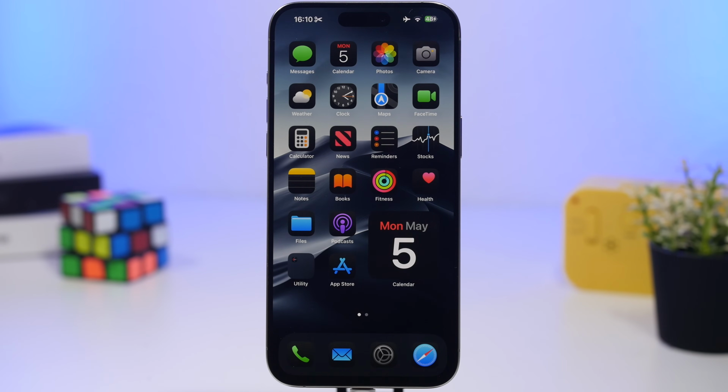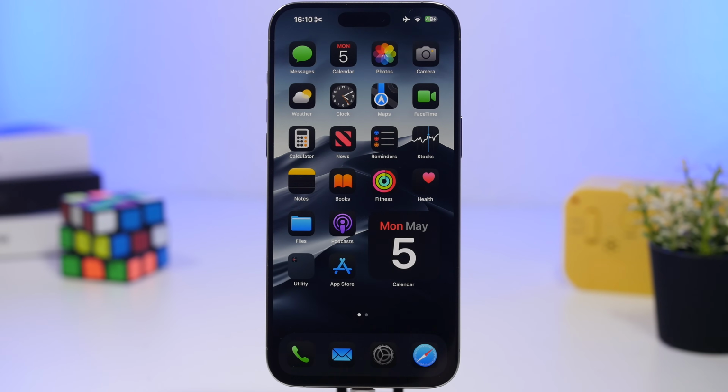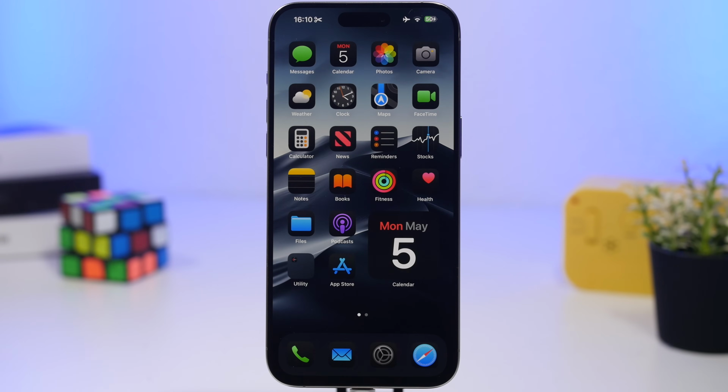The next thing will be widgets. Using unnecessary widgets on your home screen, you can see right here, I only have a few that I do really use. The other ones are removed. Of course, I use a ton of them when just creating videos, but then I go ahead and remove those. The same goes for the control center as well. You will have the ability to add third-party toggles to the control center, and there are some animated ones that will of course require CPU power, and then you will have the ones on the lock screen as well and live activities as well. So there are a ton of things that you can enable for your device that will consume a ton of CPU power. So make sure you only keep the ones that you actually need.